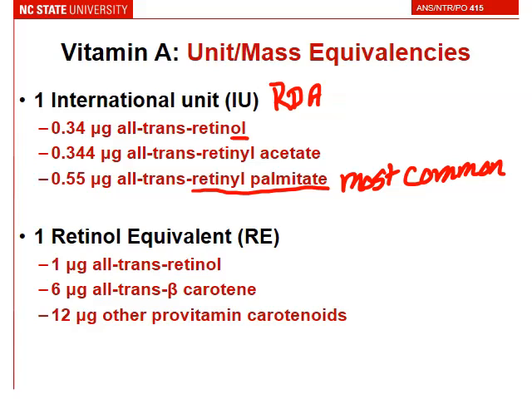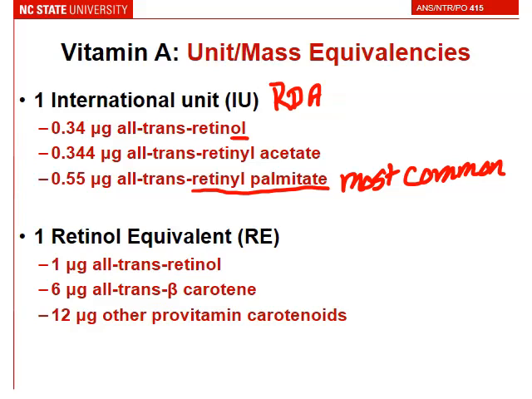And if you notice that it says all-trans, this is actually referring back to that long chain off of the ring of the vitamin A. And if you look and notice back at that structure, we have all those double bonds, and all those double bonds are actually in a trans configuration. So that's what this is referring to, that chain of those double bonds.